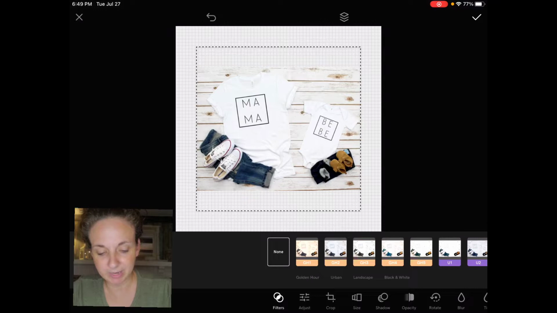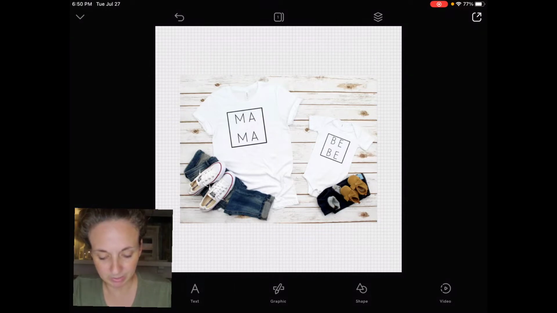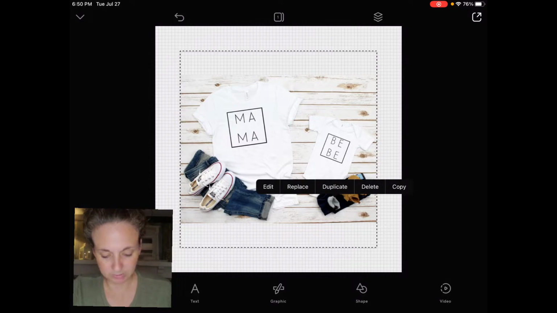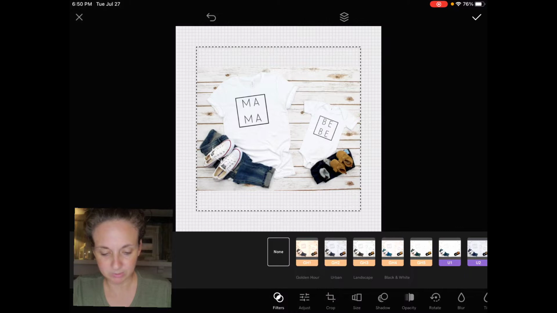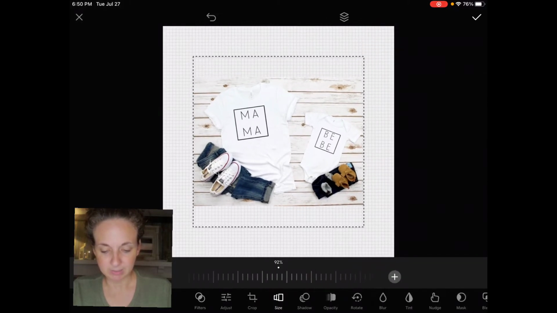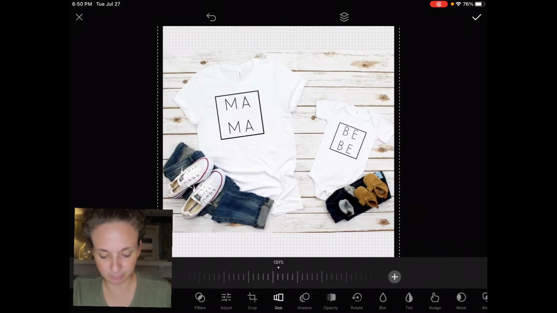So this is a flat lay that I would have purchased from another Etsy seller. And I'm going to edit the image here. We're going to increase the size so that it fills up our space. And this one actually is not a square, so it's a little off, but it'll be fine.